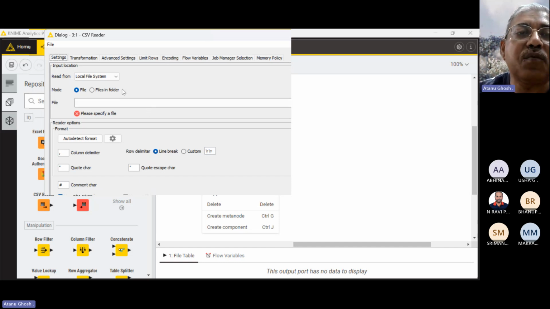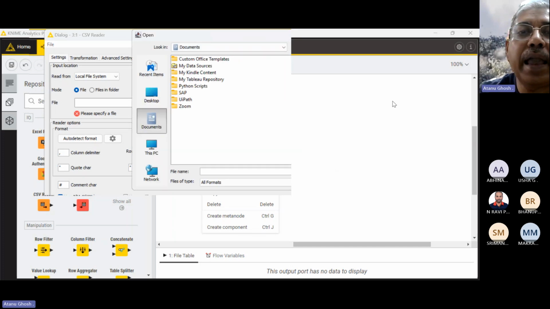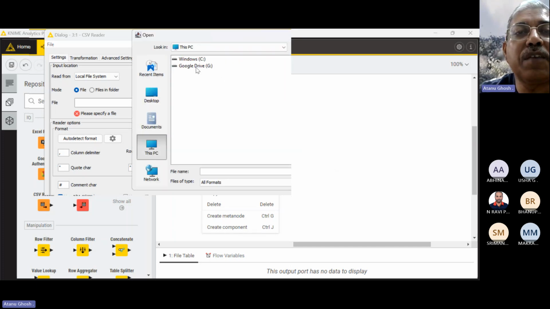Here it first asks from where I will read the file. In our case, it is on our own computer. But in an enterprise scenario, the data may not be on our own computer. Data can be in an ERP system or maybe in a cloud database. So most of these enterprise-grade tools have options to mount the data from other sources as well. But as of now, we are taking it from a local file system. Then go to browse. Are you able to see the pop-up screen? Yes, sir. Okay, great. So go to browse and pick up the file from wherever you have saved it.